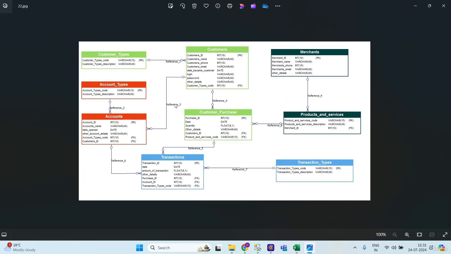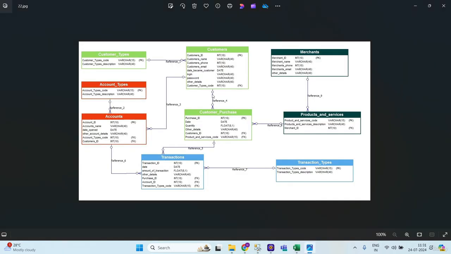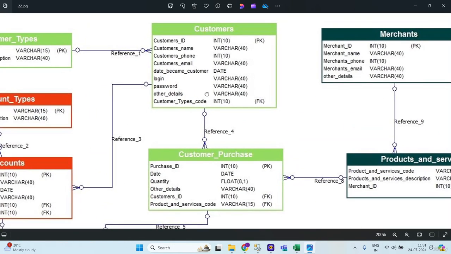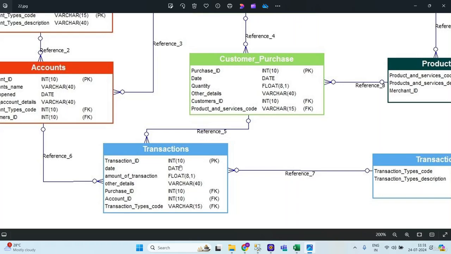So are the fact table and dimension table concepts clear? Yeah, so we can easily say that it is whichever table we use for calculation purposes, right?